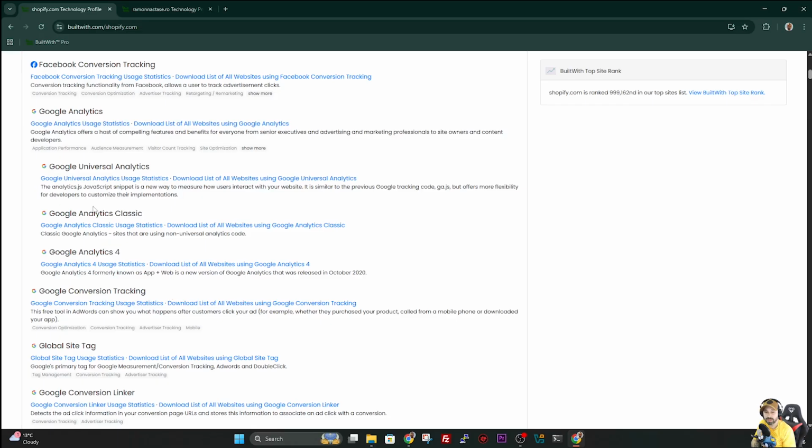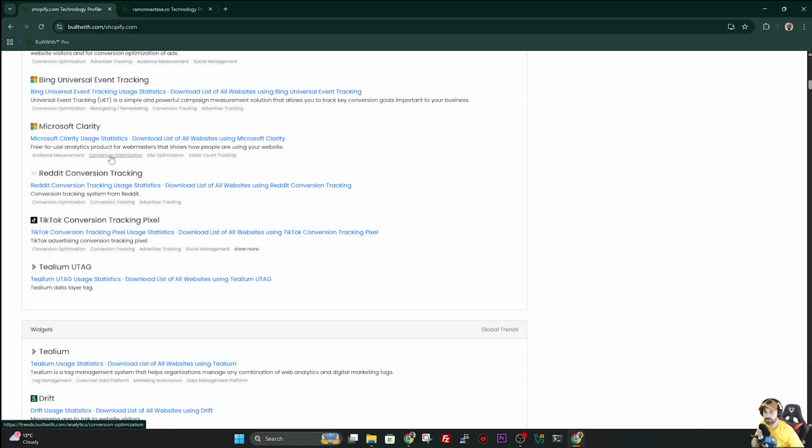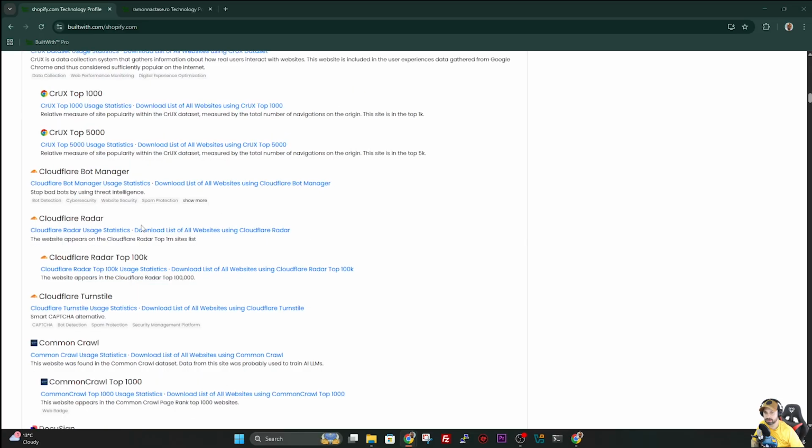These tools track what users do on the website, what pages they go to, how long they stay on that page, and also where they come from. Microsoft Clarity, they monitor how users use the website.